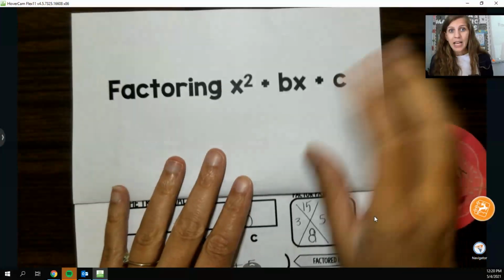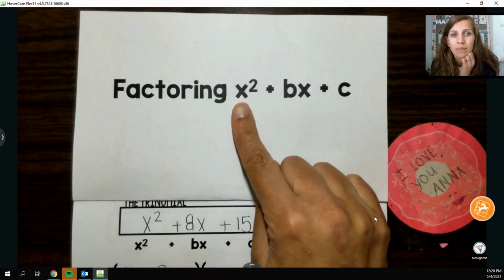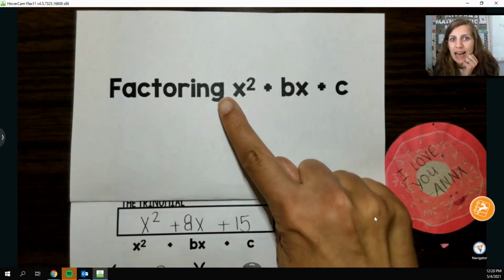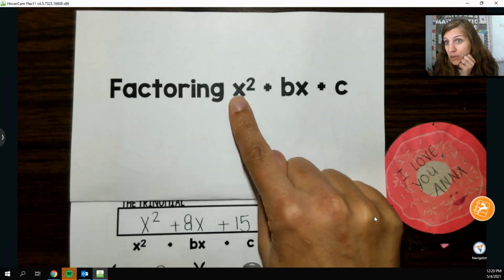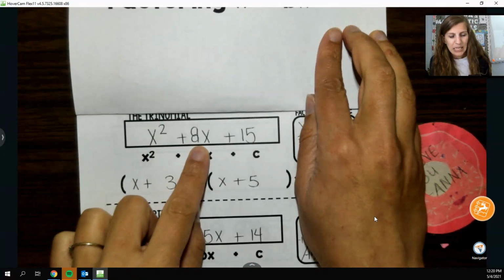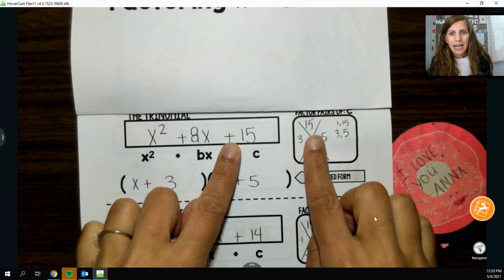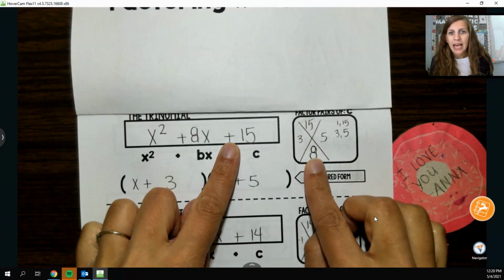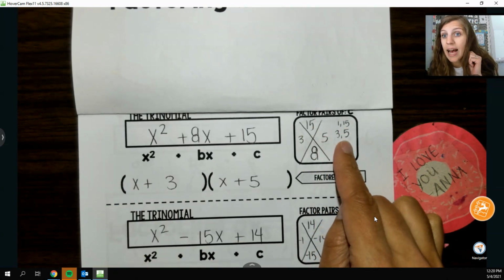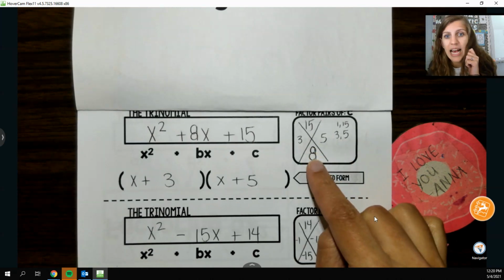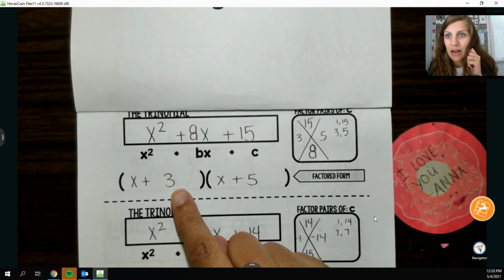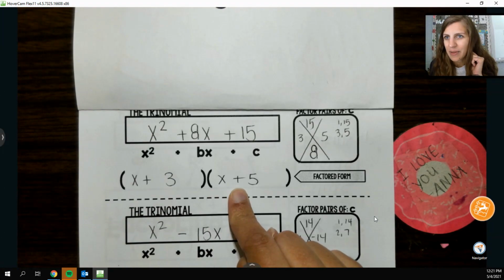And if you remember going back, the first thing that we factored was actually a GCF. But after that, we factored a trinomial without a number up front. And this one was where we just made our X puzzle. So, for example, if I have a trinomial like x squared plus 8x plus 15, we make our X puzzle where we put 15 at the top, 8 at the bottom, and we think about what multiplies to 15, so like 1 and 15, 3 and 5, and of those pairs, which ones will add to 8. So because 3 and 5 multiply to 15 and add to 8, when I write it out in factored form, we'll have x plus 3 and x plus 5.